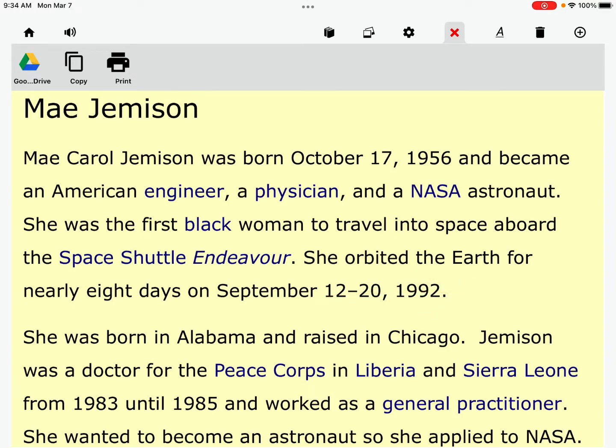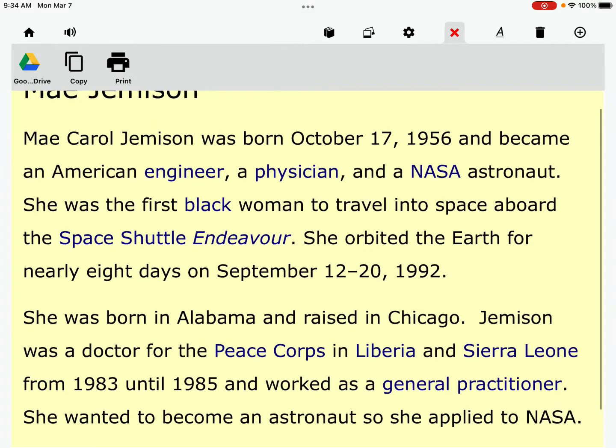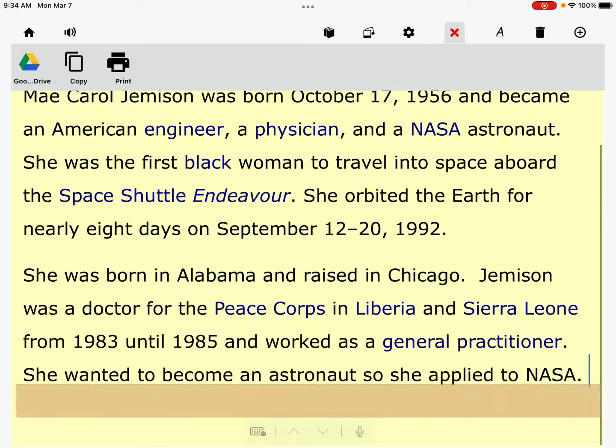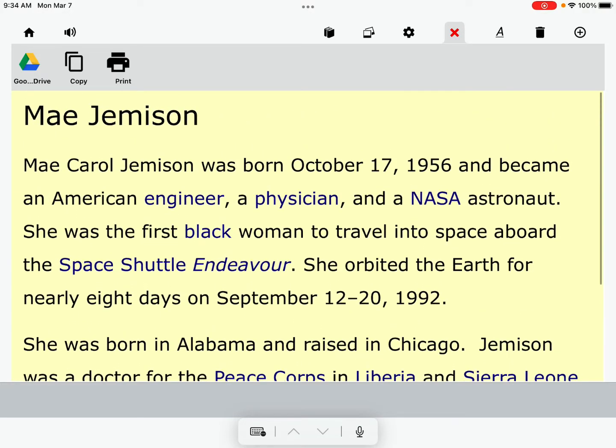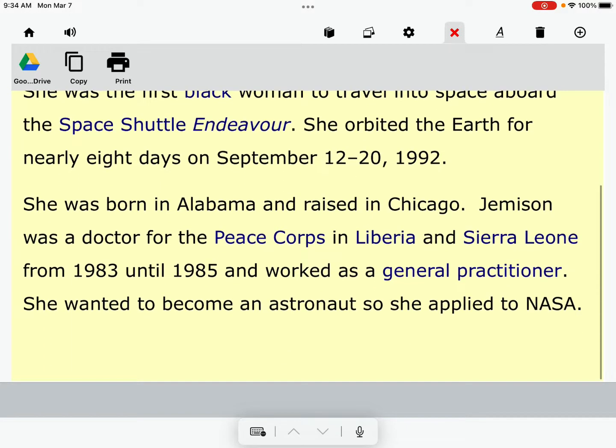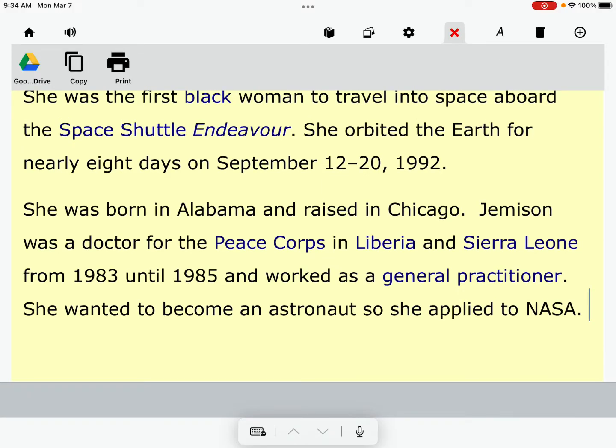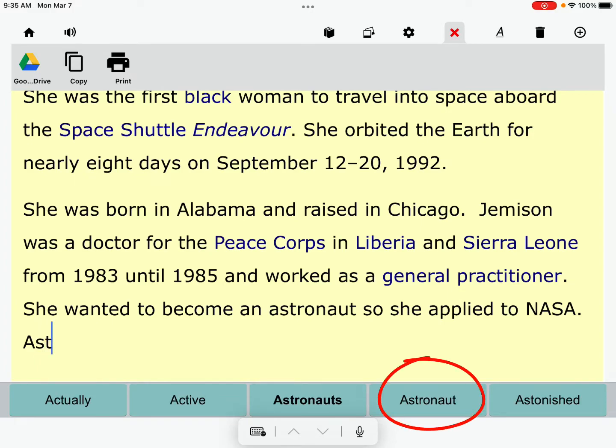The last thing I wanted to tell you about is the reason why CoWriter is so smart at predicting words is because it notices all of the text that I've written, all of the words on my page, and it sees what I'm writing about. It knows that I'm writing about an astronaut, and it knows that NASA is a part of that. So when I go to type the word astronaut, it actually predicts it for me with just a couple of letters. So you can see it pops up again.